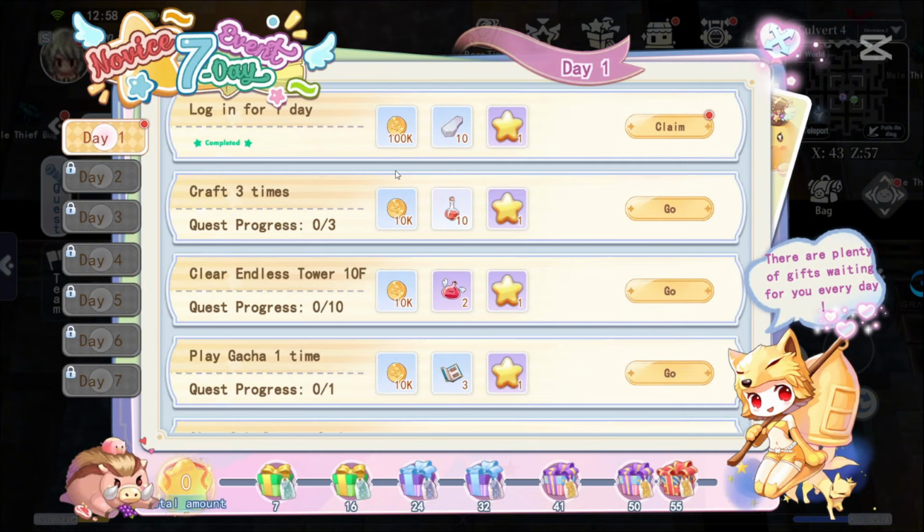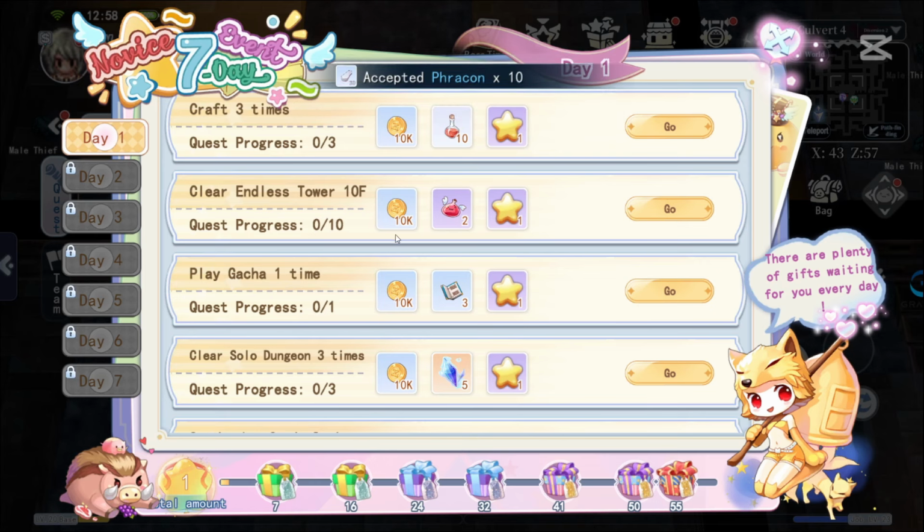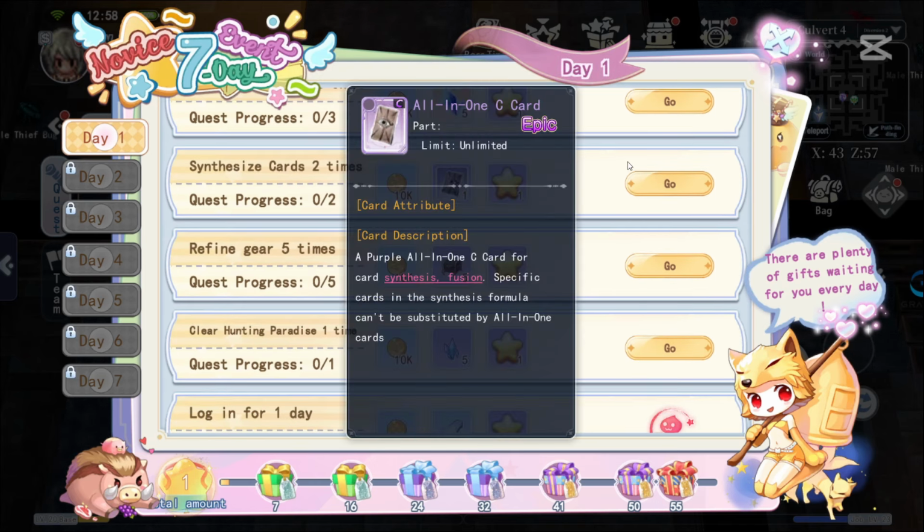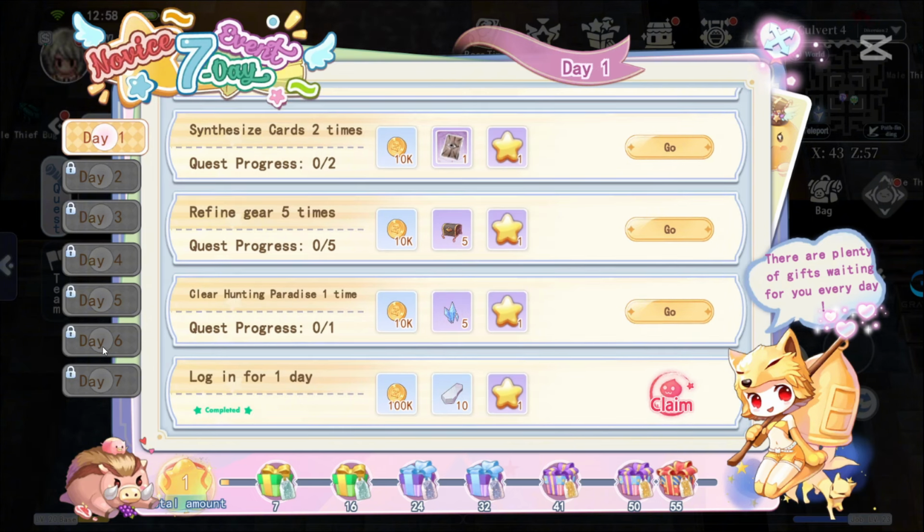So training. Okay, what is training? This apprentice gives waiting for every day. So this is everyday things. Quest progress. So this is what I need to do. Only one C card. Every day.